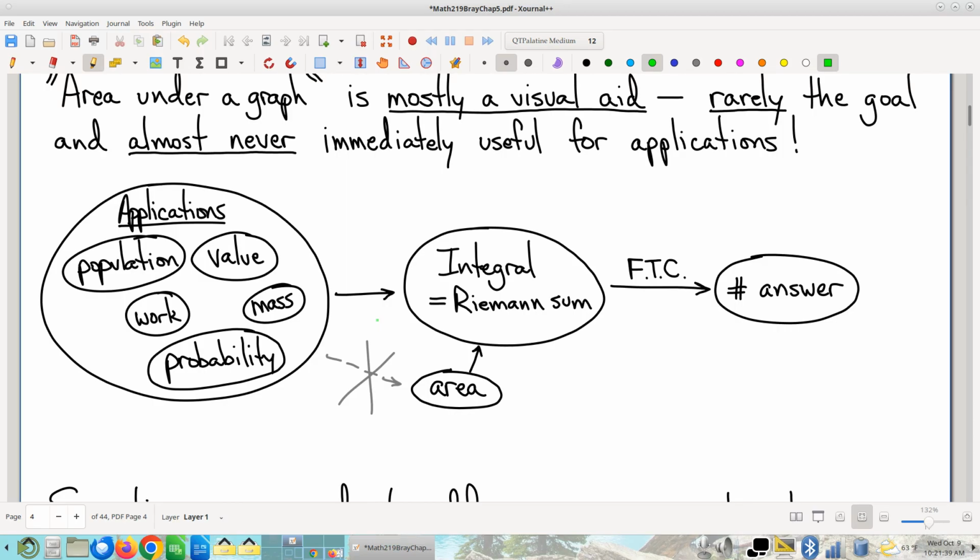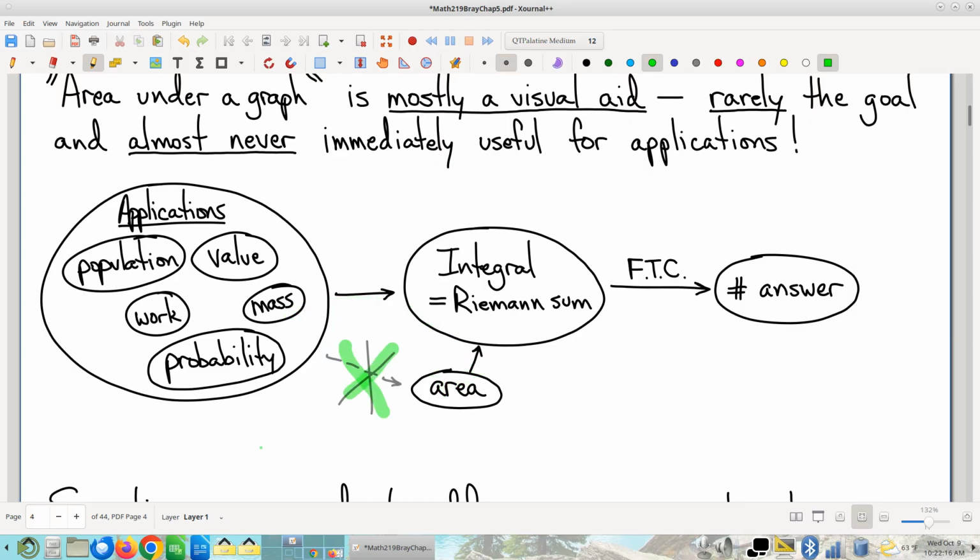We're building something here, kind of applications, because you cannot make any immediate argument between most of those applications, in most cases, and just claiming, oh yeah, that's equal to area. What? How does that work? That's not a reasonable argument, right? Any version of that that is reasonable is in fact kind of flirting with the idea of a Riemann sum, but just without wanting to actually come out and say it, which is a little dishonest. So there is no argument here to be made.